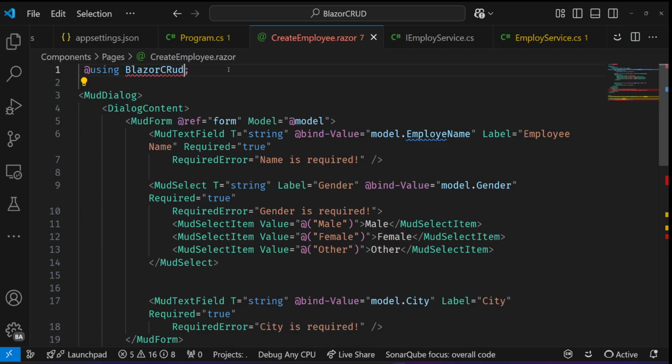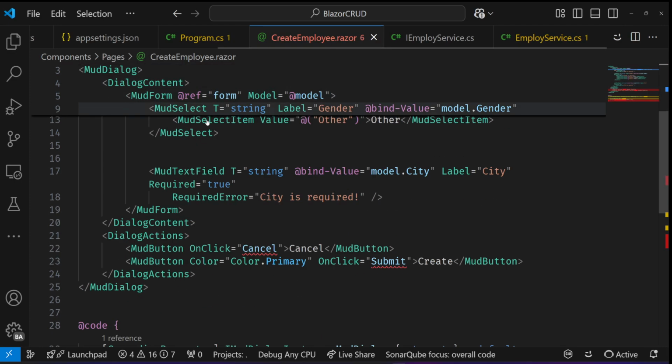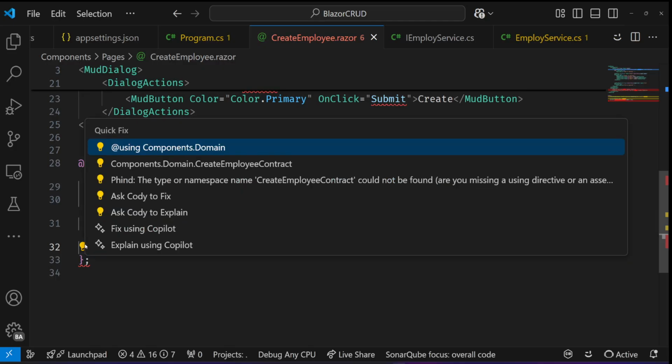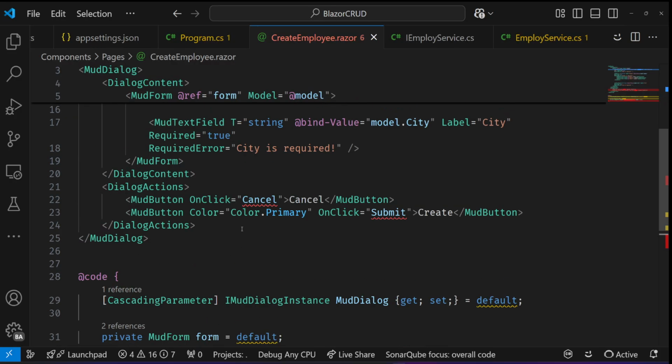And then in here, make sure we do it like that. Let's see. In here we should have this one coming in. So let's see if we can automatically import this coming in. So it's going to see that component domain create this. This is what we need.